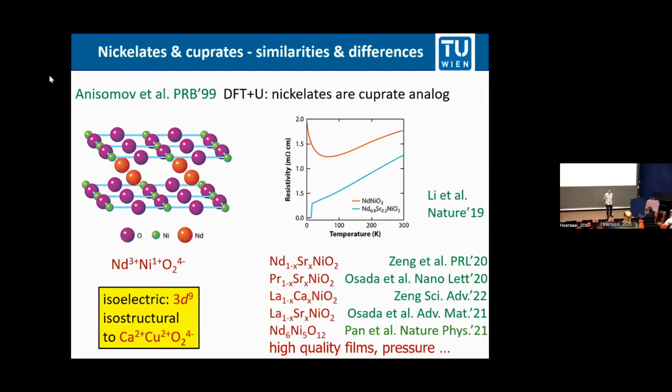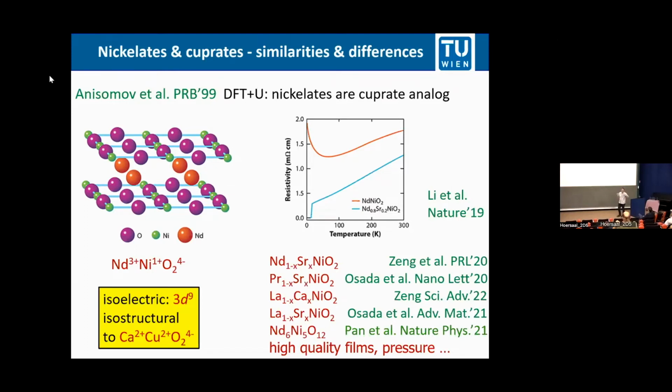There's therefore all kinds of dirt. It took so long to synthesize them. It also took 1 year before these experiments by the group of Harold Wang could be reproduced by Ariando from Singapore. And now we have quite a number of nickelates, including the 5-layer compounds that are superconducting.